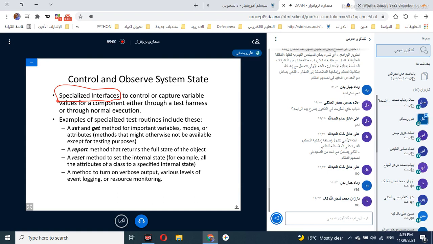For example, many components have a reset method, and when we call this method, guys, I think you know that method is equal to function in object-oriented programming, the internal state of that component will be reset to its default values.